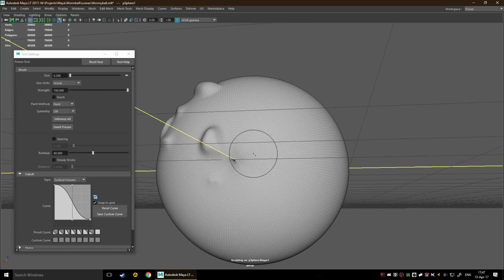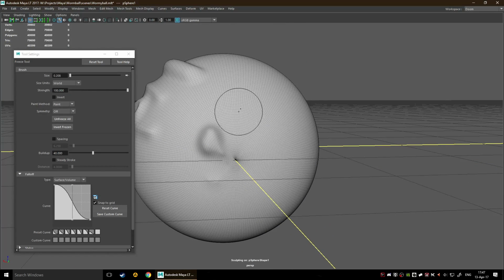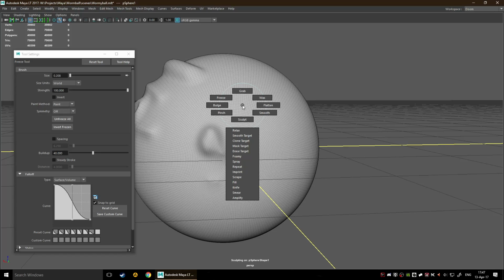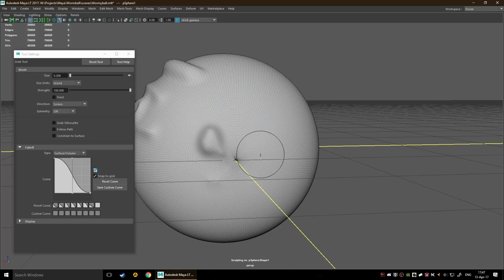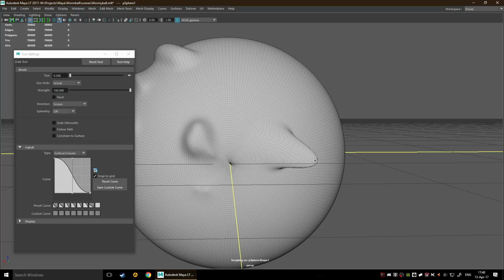So let's go back to sculpting here. And one thing I failed to mention is that you can get most of the tools from the right mouse button, right? Maybe I have mentioned it, I'm not sure. Some of these need a target, so usually these are for blend shapes, for facial animations and all that, so you probably won't be using it. But fill, scrape, imprint, repeat are all nice because they have different effects. Bulge, pinch, grab are all useful as well, especially the grab, which allows you to grab something and move it.